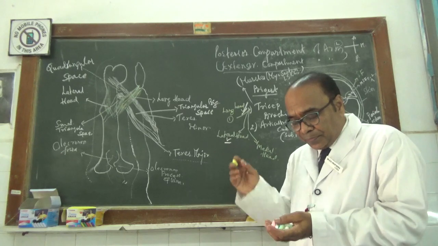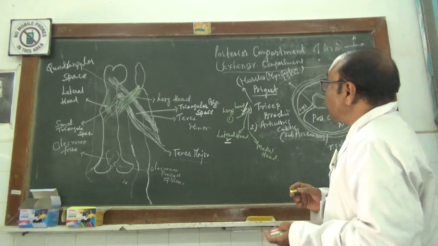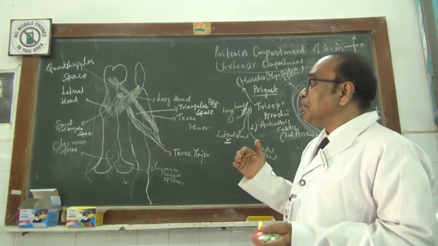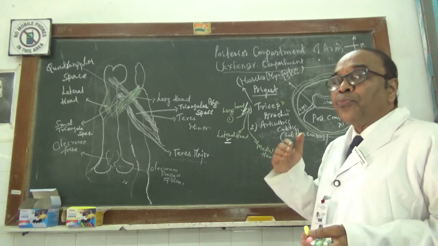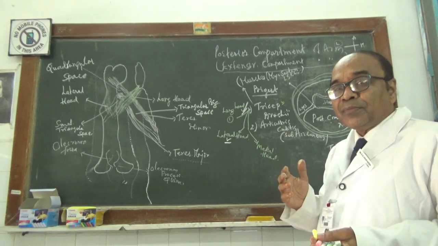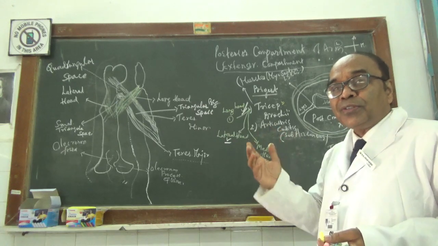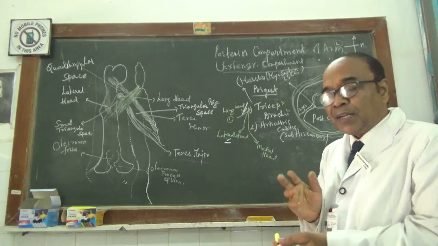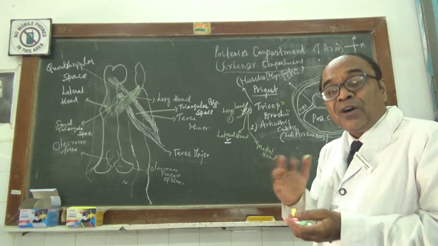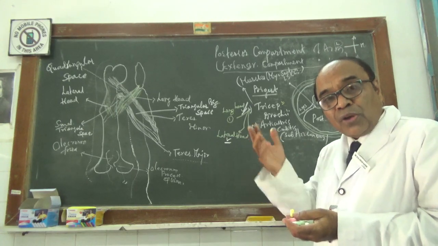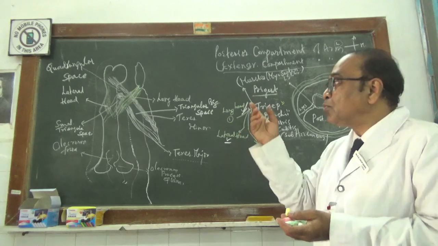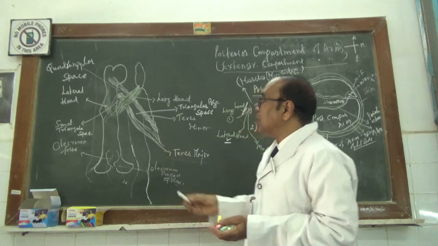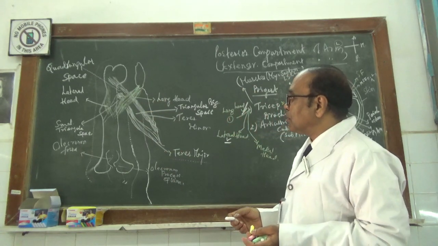Now, in continuation with that, this is episode 2 regarding the posterior compartment of the arm, where only one muscle is there. That muscle is called the triceps, as you already know. We already finished the origin and course of the long head of the triceps, how it runs from its point of origin, the infraglenoid tubercle, downwards and laterally, running in between two muscles.